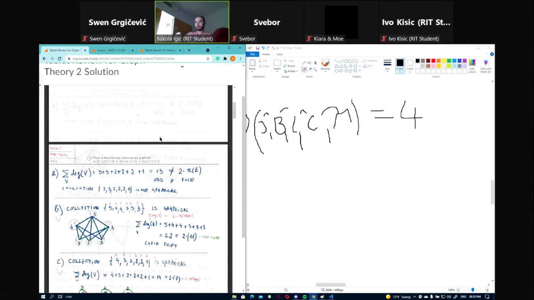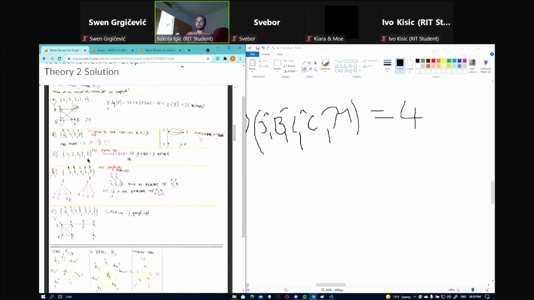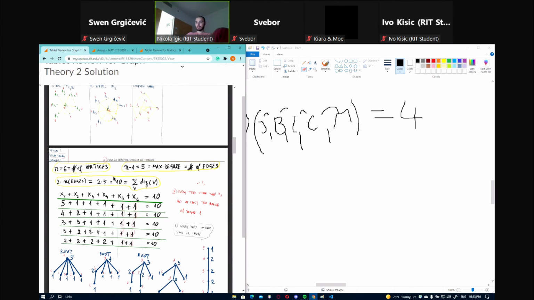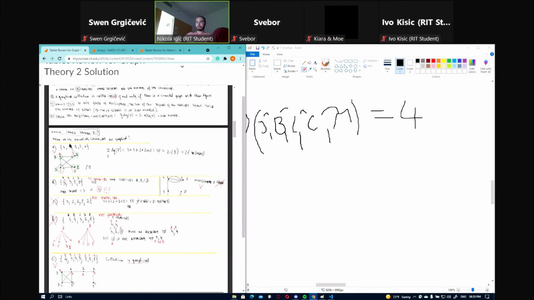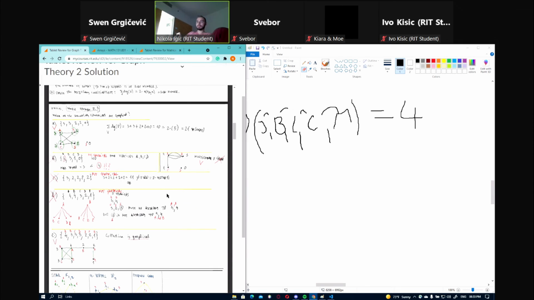What is this? I would like to see the exercise. Find all different trees of 6 vertices. It's like drawing all the possible ways to draw 6 vertices. Oh, it's here. Don't ask me what he is doing here. I don't have any idea which exercise this is. I don't know what the text of this exercise is. If I knew the text, maybe I could help you, but I need to look.